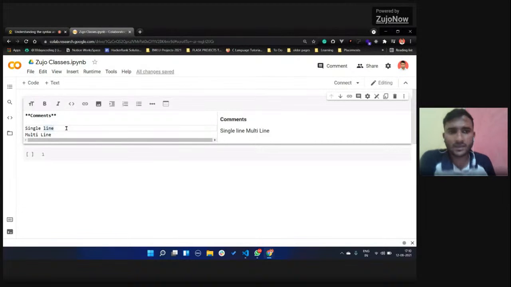First of all, what is a comment? A comment is something that we give before writing code. Suppose we are writing a block of code, and we want other people, or ourselves also, to understand what this code block is doing. This is a line which does not get interpreted or compiled. This line doesn't get compiled with the Python program. So that's what a comment is. A comment is just a simple syntax that doesn't get compiled. It is an informative sentence that gives us information about what our code block is.